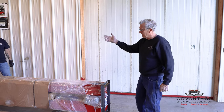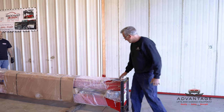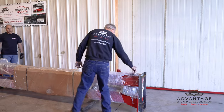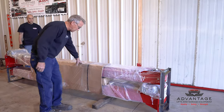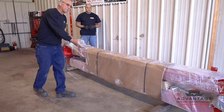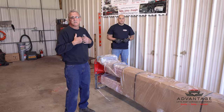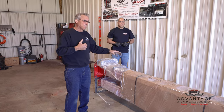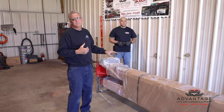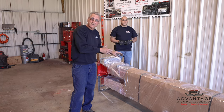But before you take it off, or allow them to load it on, inspect the lift. We package it, we wrap, we bubble wrap, we stretch wrap, we put cardboard on. And what we do that for is to protect the lift, so when you get your lift, it's not damaged. When it left our warehouse, it was not damaged. Because the freight company inspects it, and they have to sign for it, that it's not damaged. Well, they're expecting you to sign for it that it's not damaged.